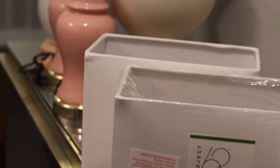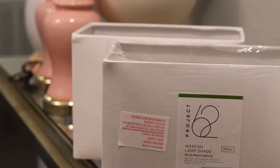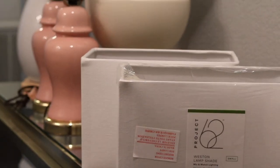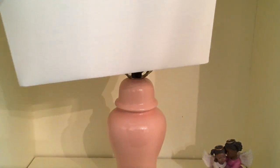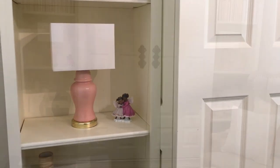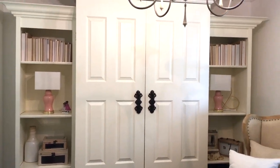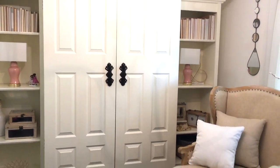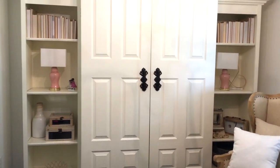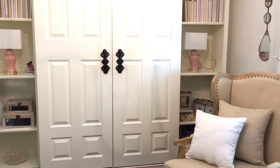Luckily for me, two were sitting there. I found them, placed them in the room, cleaned them right up, and found two shades, very small, rectangular in shape, which fit perfectly inside the cabinetry in my reading room. So here, I'll show you just how I styled them up. And total cost for these pair of lamps with the shade, no painting involved, $25 total.